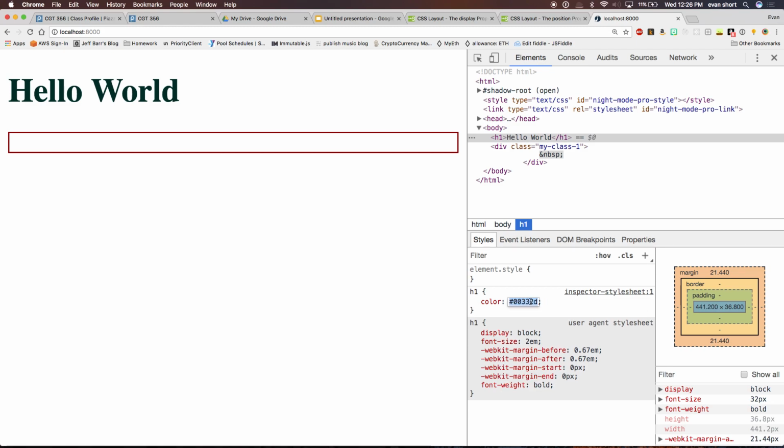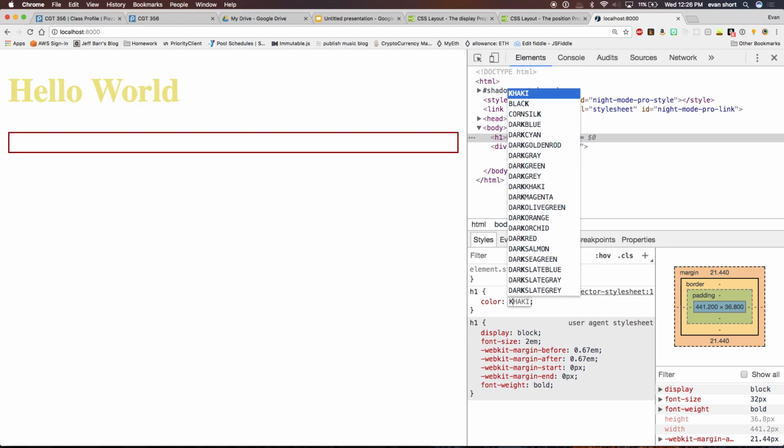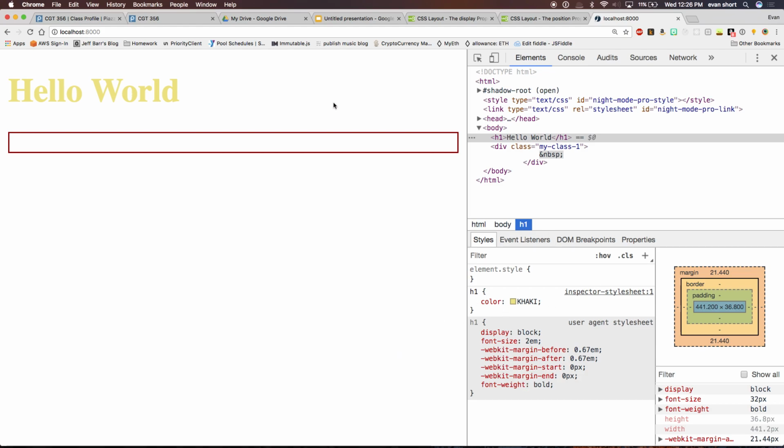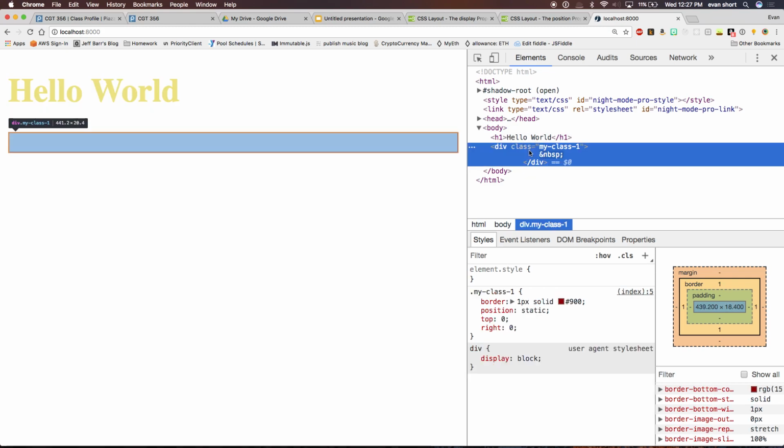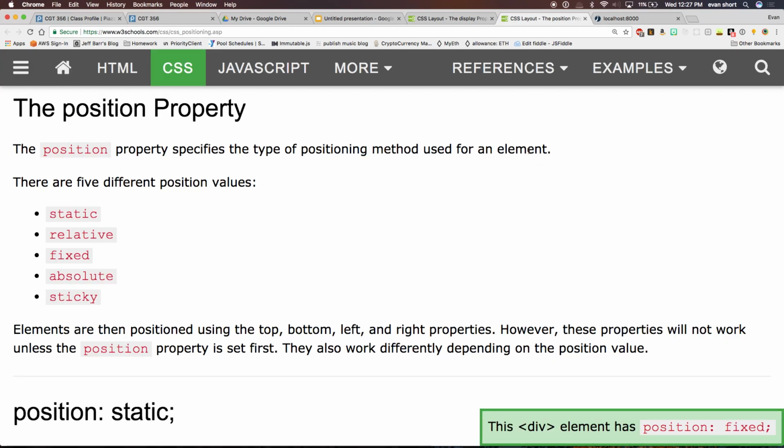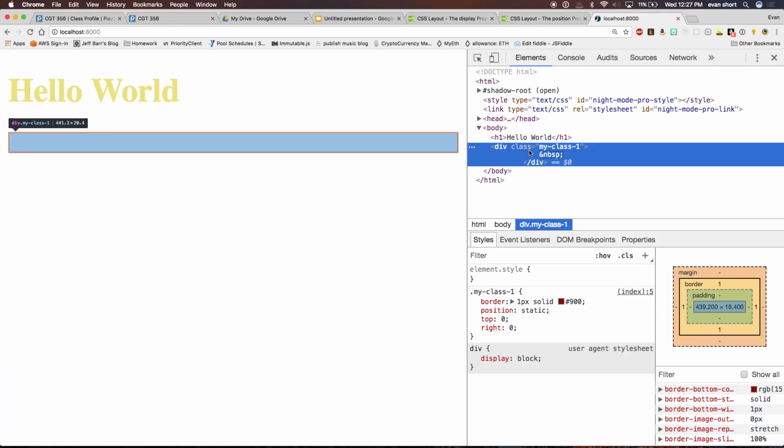There we go. So I can actually edit things on the page. Very handy. Those changes aren't made to the page, right? They are not made to the page. I would have to go copy them over somewhere to make that happen.